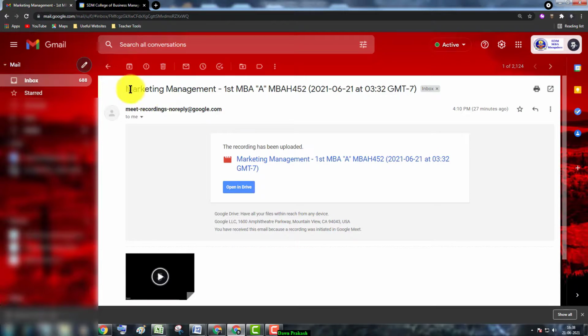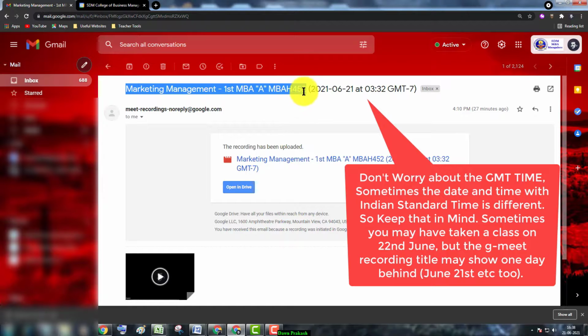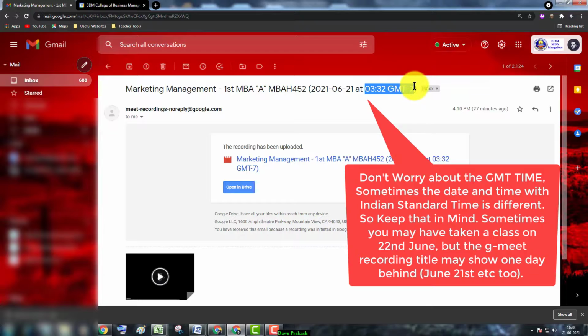See, this is the title which I told you earlier when we created Google Calendar, to give a good title so that it is easily available, and here you'll get to see the time. Now the time mentioned here is GMT time. So please make sure you go and check what is the difference between GMT and IST time. There is a difference of time, and the date sometimes will go up and down, one day here and there. So please keep a track of that also. In this case the date is 21st, so today is 21st, so it doesn't make much of a difference, but GMT time is followed. It doesn't come in Indian Standard Time.